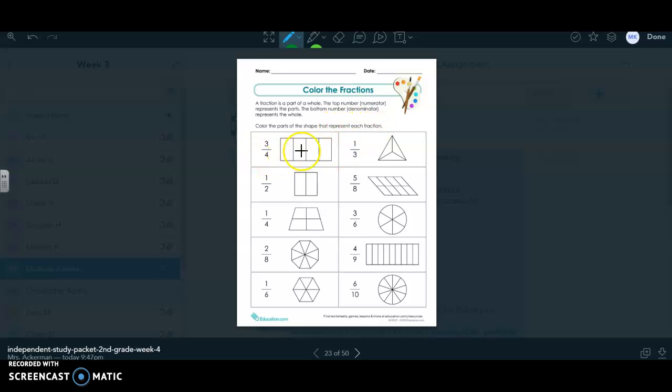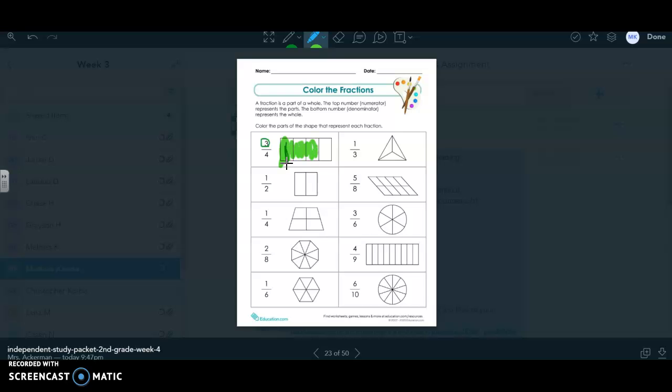So if you look at this shape, there are 1, 2, 3, 4 parts, okay? 4 parts. They want you to color 3 out of those 4 parts. Okay, so you take your highlighting tool, there we go, click on it, and color in 3 out of the 4 parts.